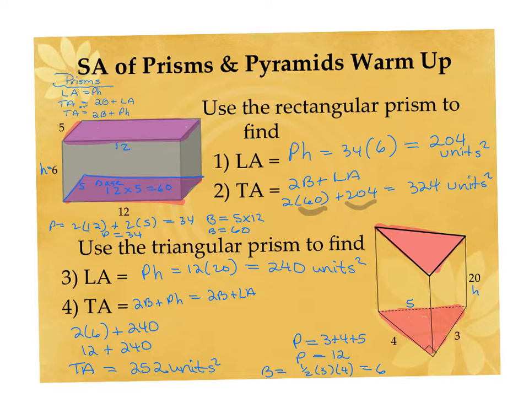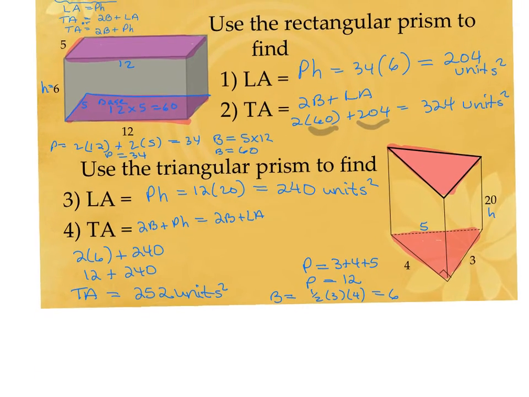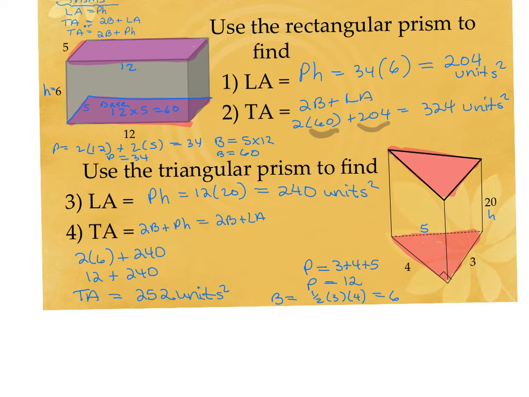Any questions on those first two? All right, the next one is the triangular prism. So notice my base is a triangle. You're looking for whatever shapes you have 2 of. It's a right triangle base, so I needed to find the length of that other side.